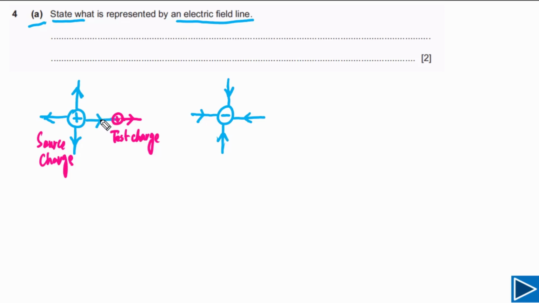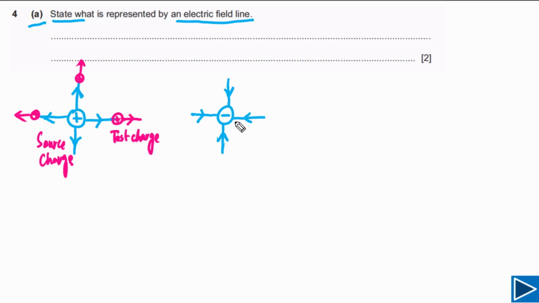So that's the reason we draw these lines pointing away from positive charge. If we place a test charge here, the test charge has to be positive. So again, there is a repulsive force between these two, and the force is pointing upwards. And the same is true if we place it anywhere in the electric field: the force will be pointing away from the positive charge. That's the reason when we draw these arrows, we draw them pointing away.